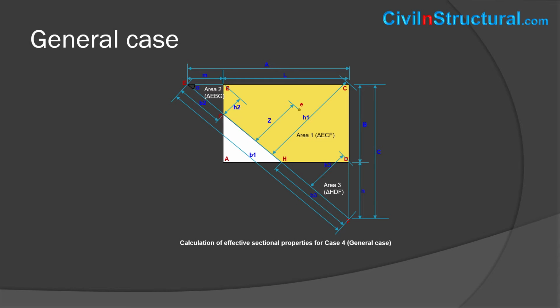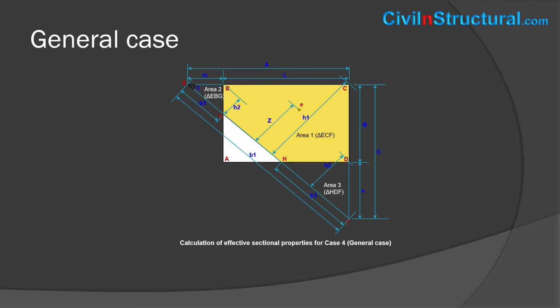Let us consider this as a general case, and modifications will be done for the other cases which we discussed in the earlier slide. Our aim is to find the position of the neutral axis which can give us the values of base pressure such that the volume of the pressure envelope is equal to the total applied vertical load, and the CG of the pressure volume equals the CG of applied loads. That means the CG of the volume of the pressure envelope coincides with the CG of applied loads, that means eccentricity.